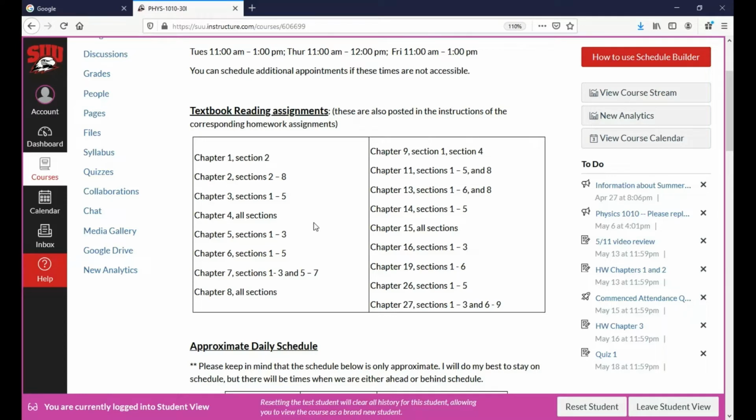Our textbook isn't small, and I don't want you to spend forever reading it, so I don't expect you to read every chapter, every section. I have only listed here the sections that we'll actually cover, that I actually will expect you to know. If you want to use this to plan out your reading, I would strongly recommend you check this every time you go to read the textbook. Of course, you can read as much as you want, but this will help you save a little bit of time, which I know is obviously important.